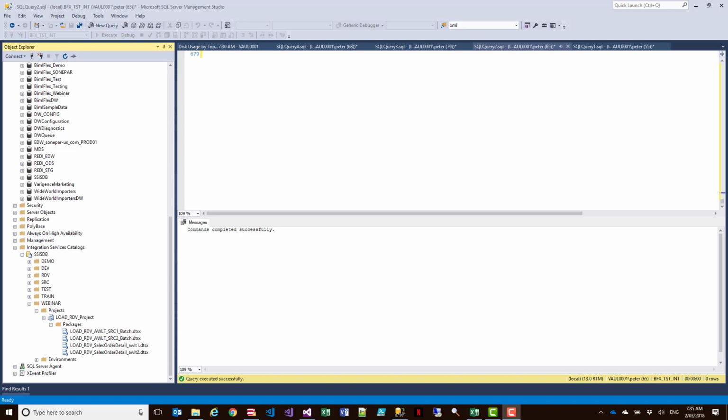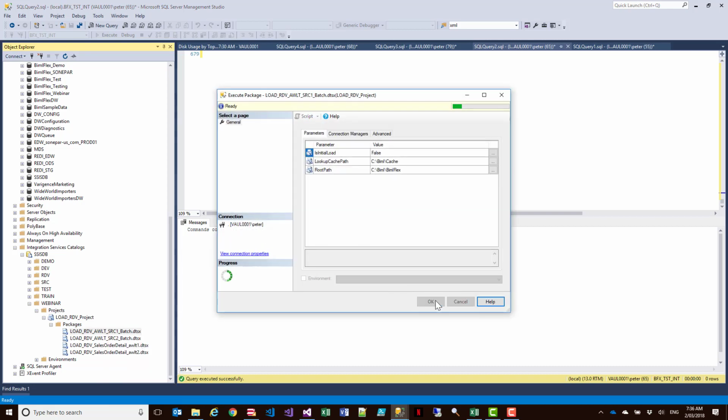So let me first execute the first batch, and then I'm going to execute the second batch. Then I'm going to show you the performance results of those. Then I'll execute the stored procedures, and again we'll look at how fast they run, and then put those side by side. And then what I'll also do is run an update statement and go through the same process again.